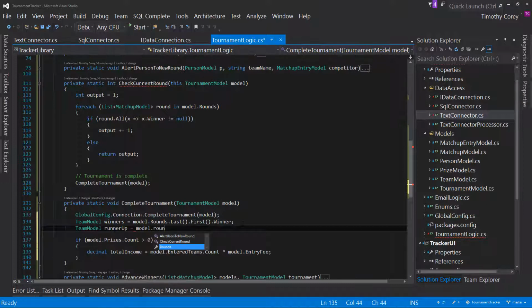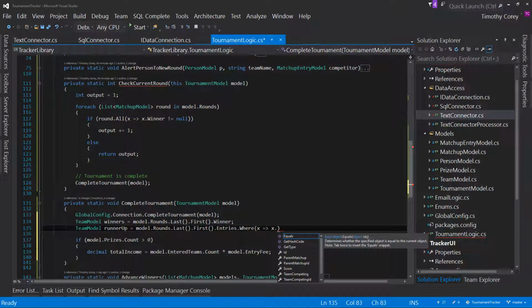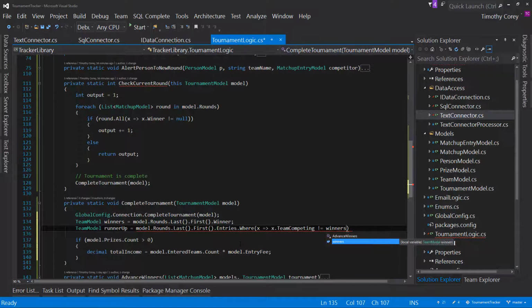So model dot rounds dot last dot first, dot, and we grab the entries dot where x goes to x dot team competing is not equal to winners dot first dot team competing.